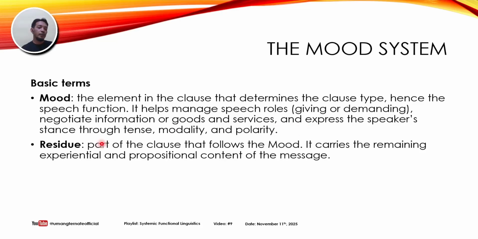Okay, and then the second block in the clause is called residue. The residue is the part of the clause that follows the mood, after the mood. But as we will see later, the structure does not always follow this order. Sometimes the mood block is between the residue blocks, parts of the residue blocks.